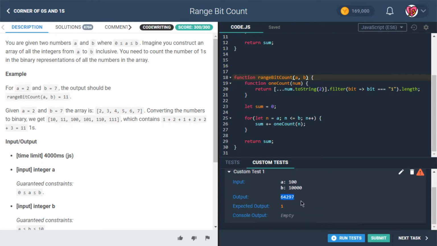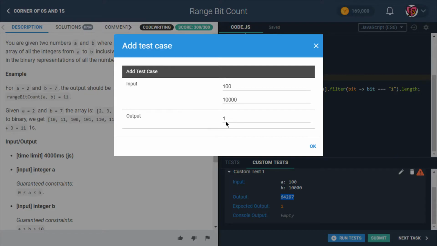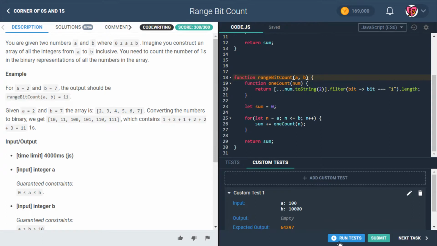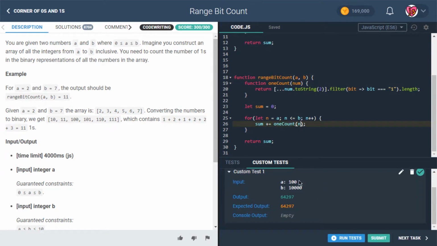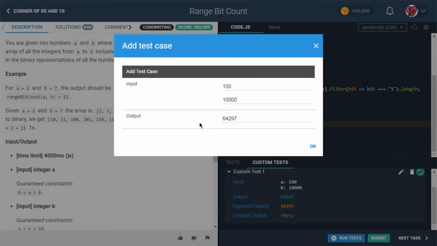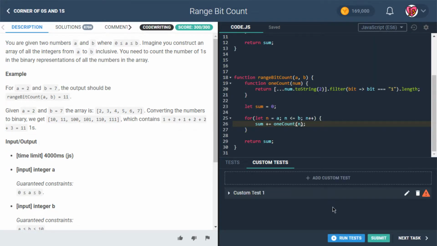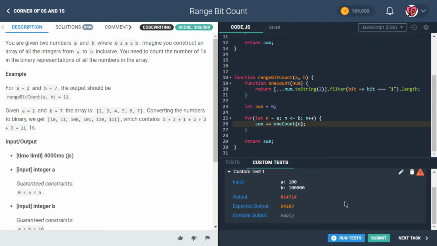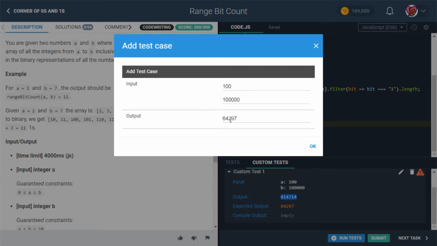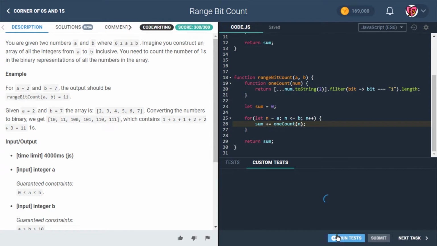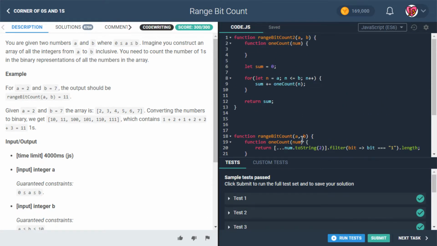Okay, so that's the actual answer. We might as well edit that, get that answer in there, just so it's passing the test. Okay, that's surprising, actually. I wasn't expecting it to work for such big numbers. If we were to put another 0 on the end of that, would it time out? It's still not timing out, so maybe this is better than I thought. Let's put this in. We'll keep the custom test just for fun.